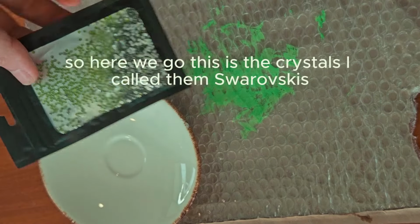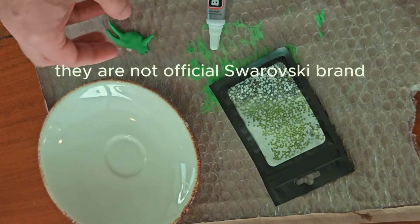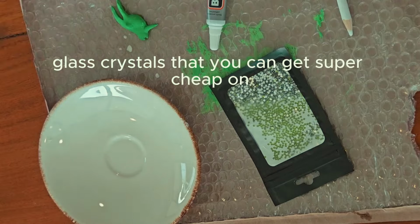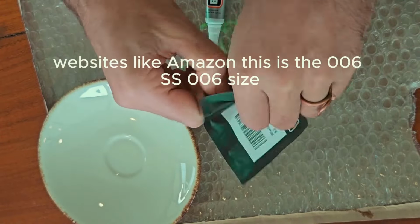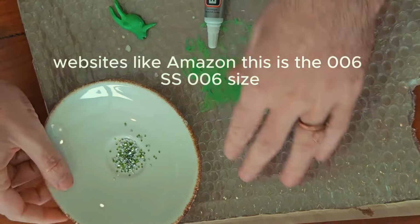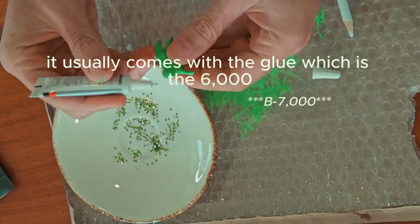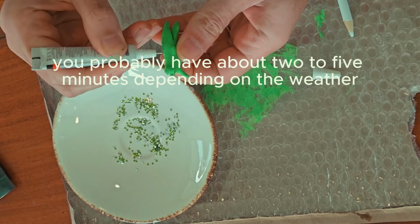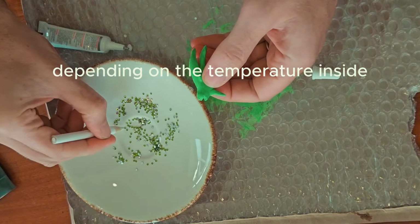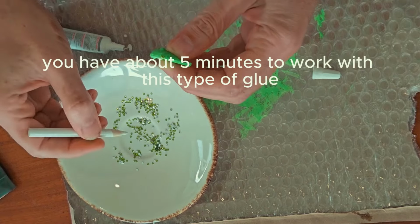So here we go. These are the crystals. I call them Swarovskis. They are not the official Swarovski brand, but they are glass rhinestones, glass crystals that you can get super cheap on websites like Amazon. This is the SS 006 size. It usually comes with the glue, which is the 6000. You probably have about 2 to 5 minutes, depending on the weather and the temperature inside the place you're working in. You have about 5 minutes to work with this type of glue.